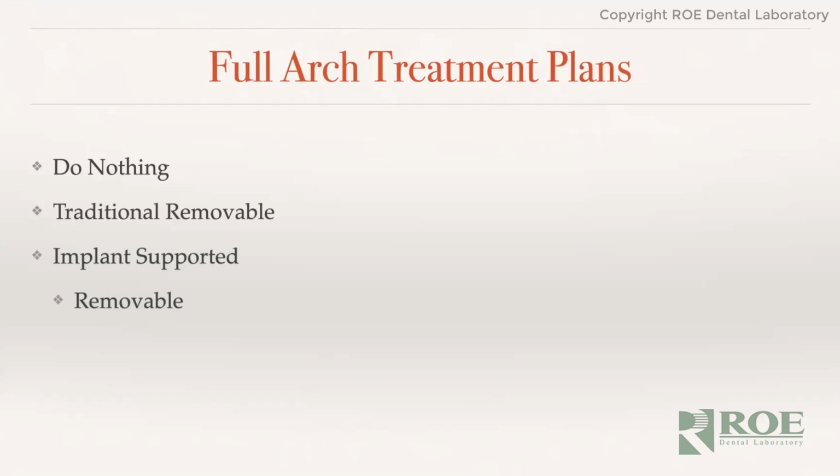And we have the 2 options. We have the removable options, and we have to go over the implant-supported removable options, whether it's to the bar. You're going to use some sort of locator attachment for an RP5, or you're going to do a bar like an RP4, or a conus type of abutment, which is really an RP4 prosthetic. And then we have our non-removable. I don't like to use fixed. I don't think patients understand fixed. I think if we say removable and non-removable, it's very easy for them to understand. And I don't go over FP1, FP2, and FP3 with the patient in depth, but we describe what that is, and our assistants know it, and then we're able to transfer that over to the financial office.